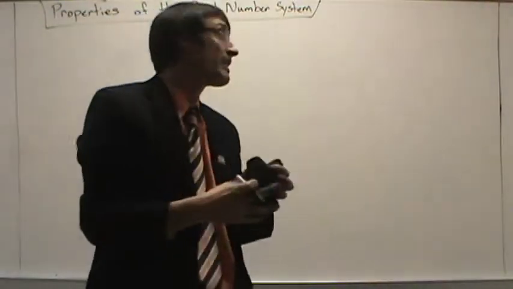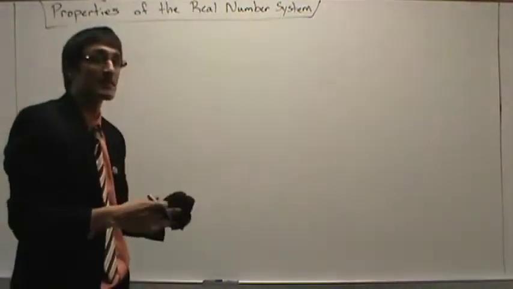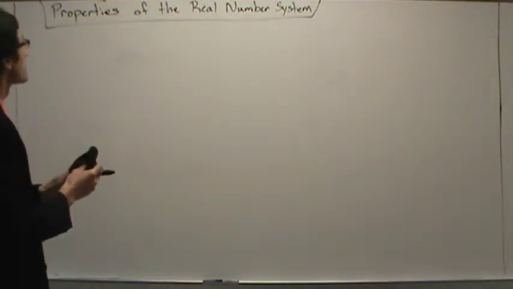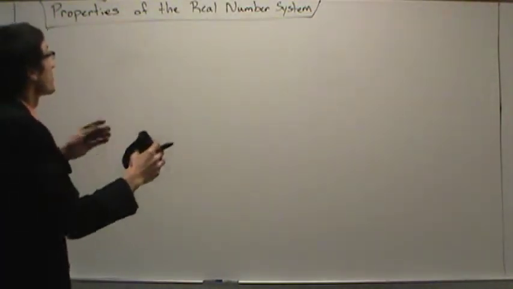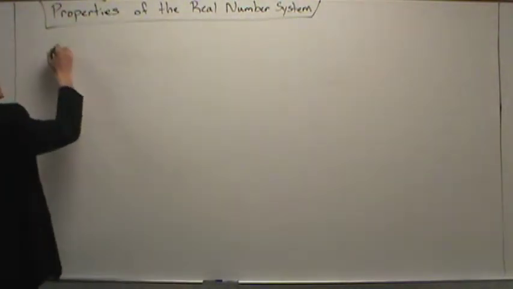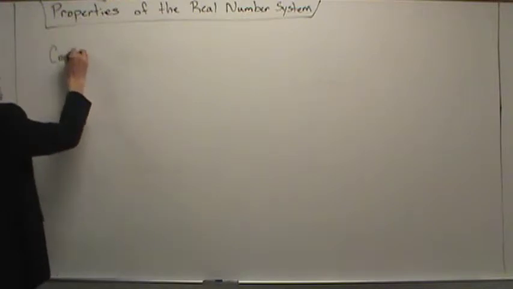Today you're learning, well, not just this. We're going to talk about something else. We'll erase it and replace it with something completely different. But today you're going to be learning how to identify and also how to use the properties of the real number system. So we're going to start with what we call the commutative property.